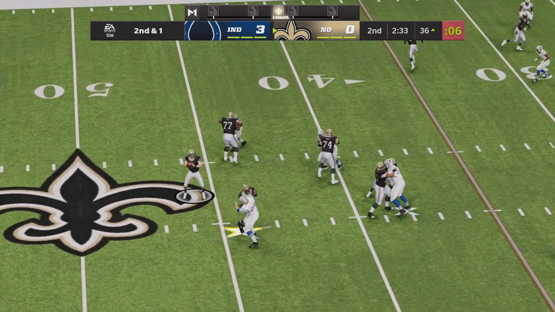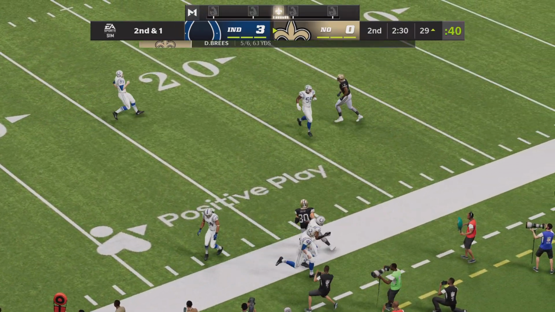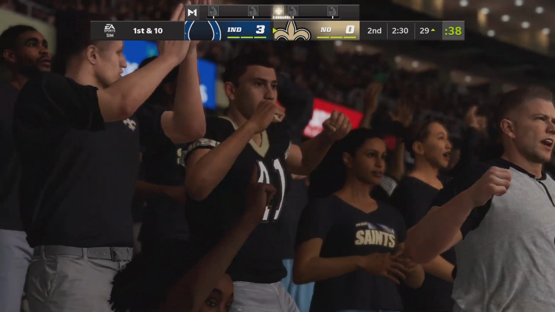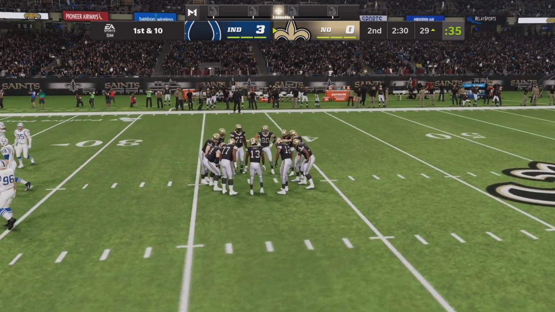From the 36, Brees. And Graham's got it, complete. And he is out of bounds inside the 30. Like so many tight ends nowadays, they have no problem at all putting him in the slot and letting him go to work, and that's a nice pitch and catch right there for a 1st down.